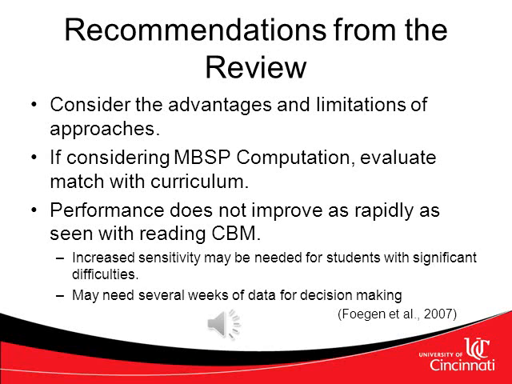So some recommendations from the review include that when you're looking at these approaches, they each have their own advantages and limitations, and that needs to be considered in deciding which approach to use. If we are considering using the MBSP computation, again, we have to evaluate that match with the curriculum. So anytime you use a curriculum sampling approach, it needs to be linked to the actual curriculum. Whereas when we're using robust indicators, that's curriculum independent.